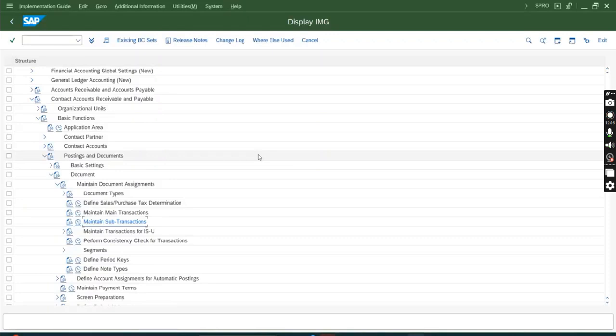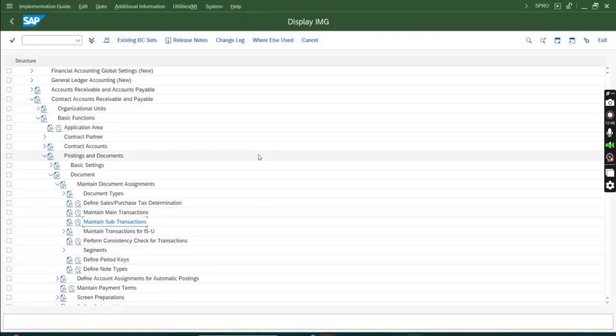Okay, so now the next thing I have to configure is the controlling area, because remember I did the FI org structure, then I came to FICA. I did not do the CO org structure. Now I told you that FICA is a submodule of FI and CO. So now I cannot proceed further because I need my CO organization structure. So I'm going to create the CO org structure.